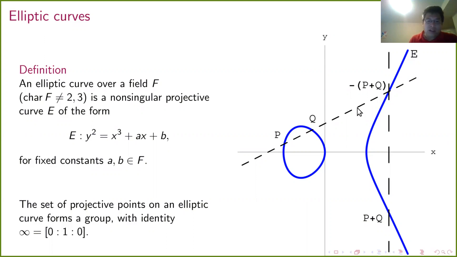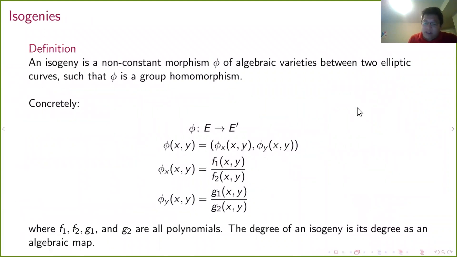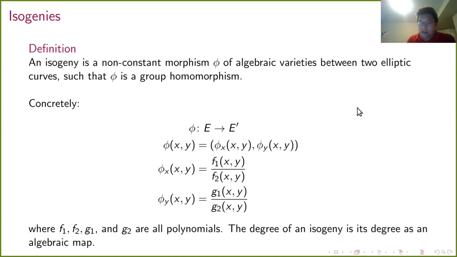Most cryptographers know that we have a group law on elliptic curves: you take two points, you can add them up. This is used in standard elliptic curve cryptography, but that's not what we're talking about today. We want to talk about quantum stuff — specifically post-quantum. The way to get post-quantum cryptography out of elliptic curves is to use isogenies, which are maps between elliptic curves, and these are more complicated than the group law with a lot more diversity.